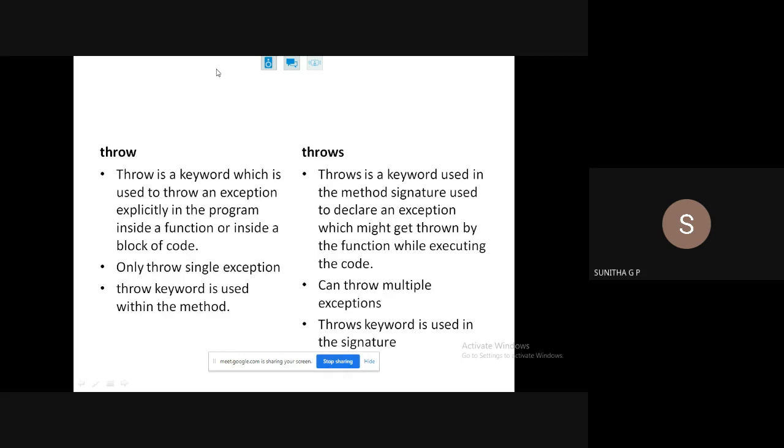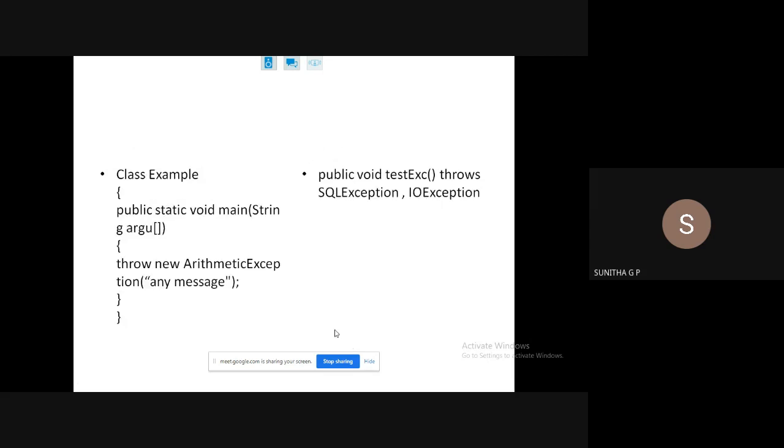Okay. So these are the things using try catch, and the different variants are what? One try block with multiple catch blocks, and nested try you can use. And the other two ways of handling exceptions are using throw as well as throws. Based on our need, which one to use depends on us. These are the different variants of handling the exception. Other than that, we can define our own exception. Okay. Yeah, all 3 points are given in this example.